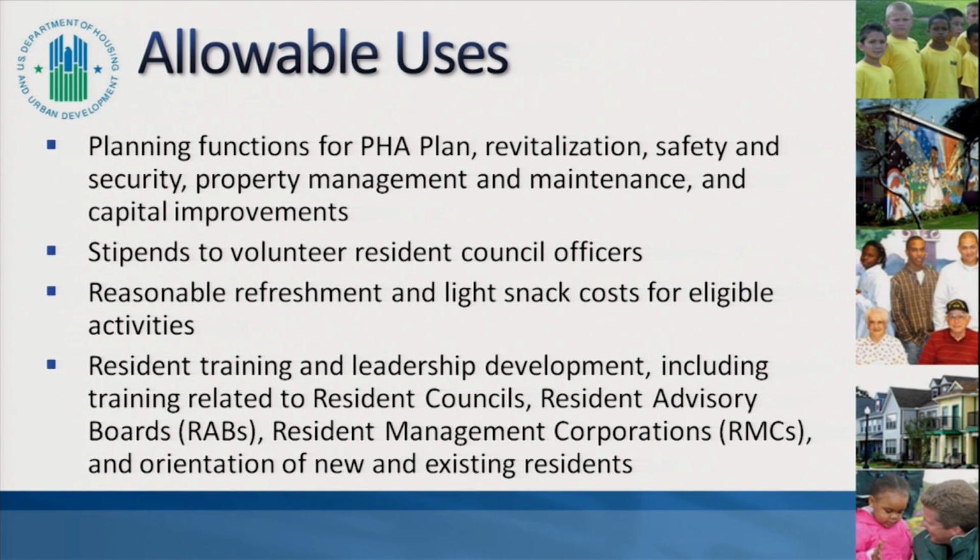Notice 2013-21 makes it clear that training can be provided to resident councils, resident advisory boards, or RABs, resident management corporations, and to orient new and existing residents. Section 964 lists as eligible uses of tenant participation funds resident training on community organizing, board development, leadership development, as well as training on public housing policies, programs, and residents' rights and responsibilities.